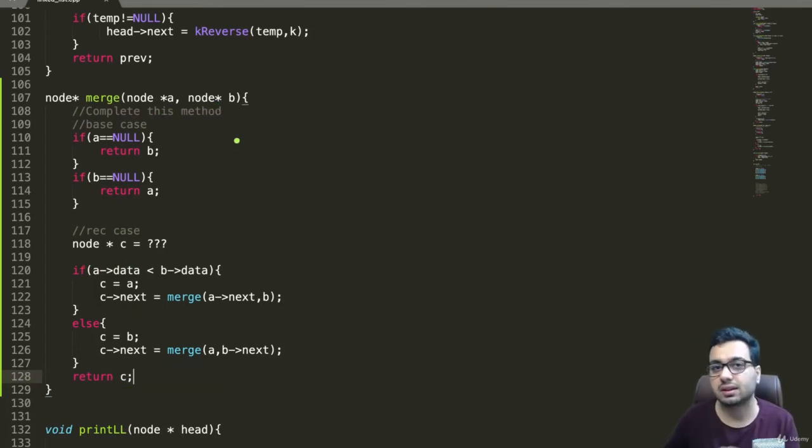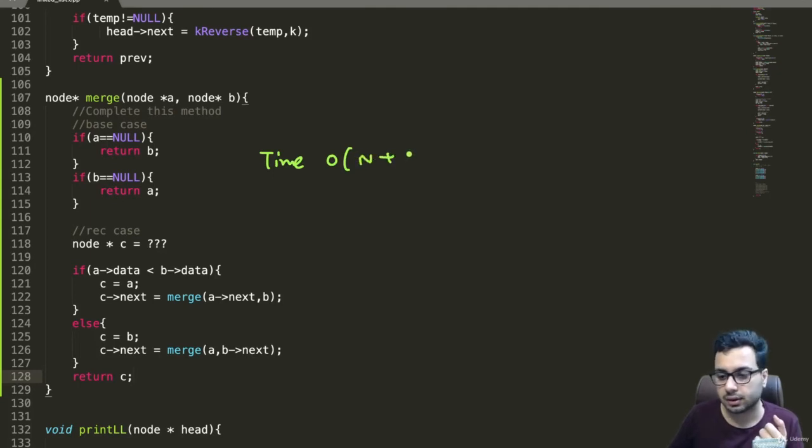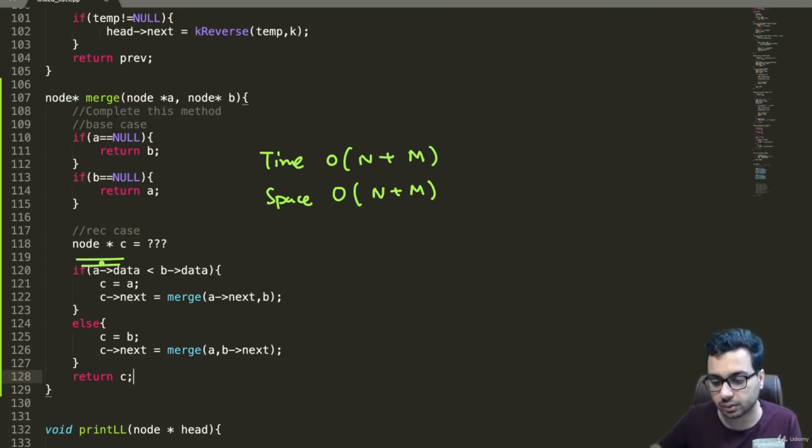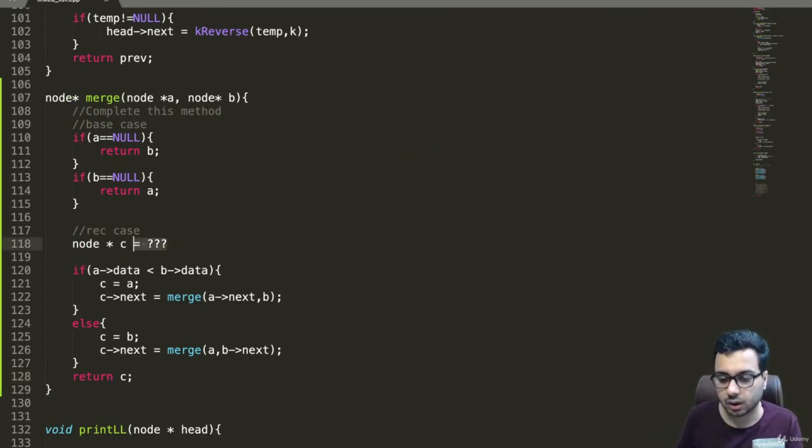Now you may ask about the time and the space complexity. Time complexity is order of number of nodes in A plus number of nodes in B. So let's say N and M are the nodes. And what about the space? We are making recursive calls that go as deep as the sum of the lengths of both linked lists. So it is also order of N plus M, because we are using a recursive function, and in each call we are also making a temporary pointer, which occupies some memory. Although this takes order one memory, we have a call stack of depth order of N plus M.